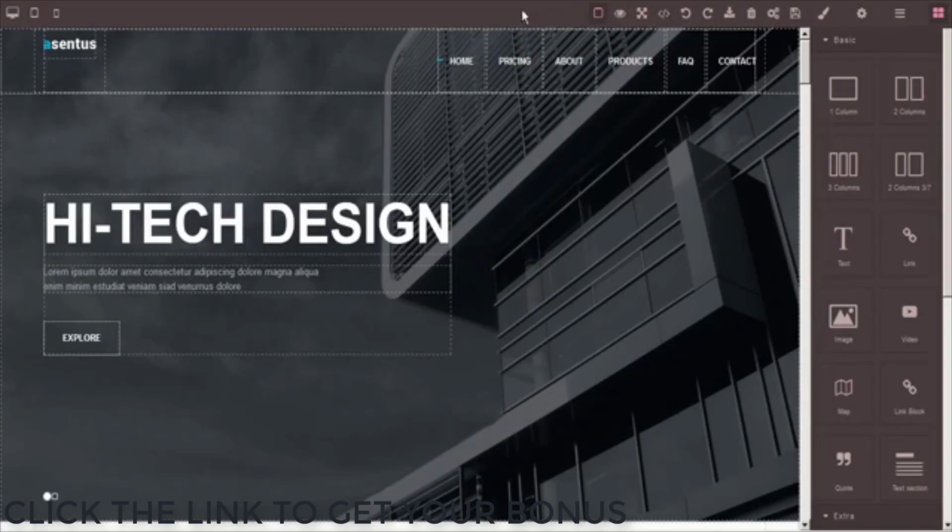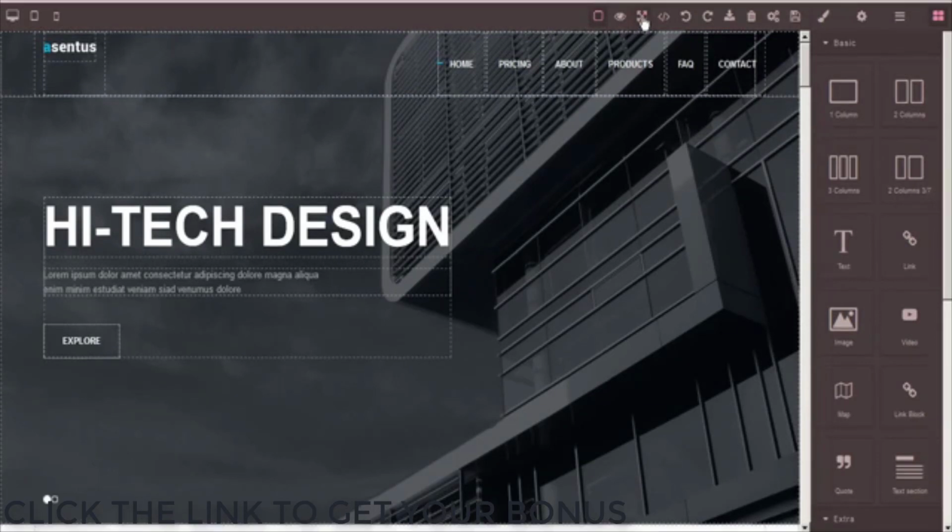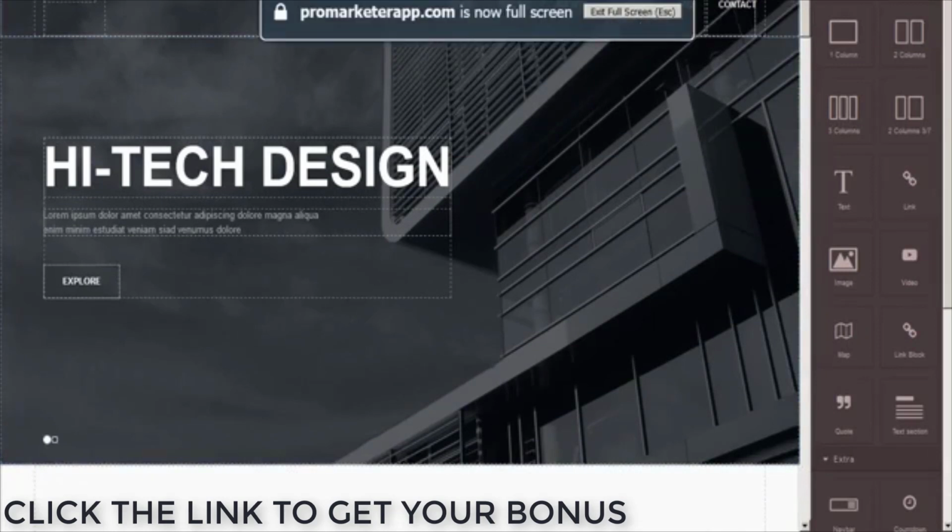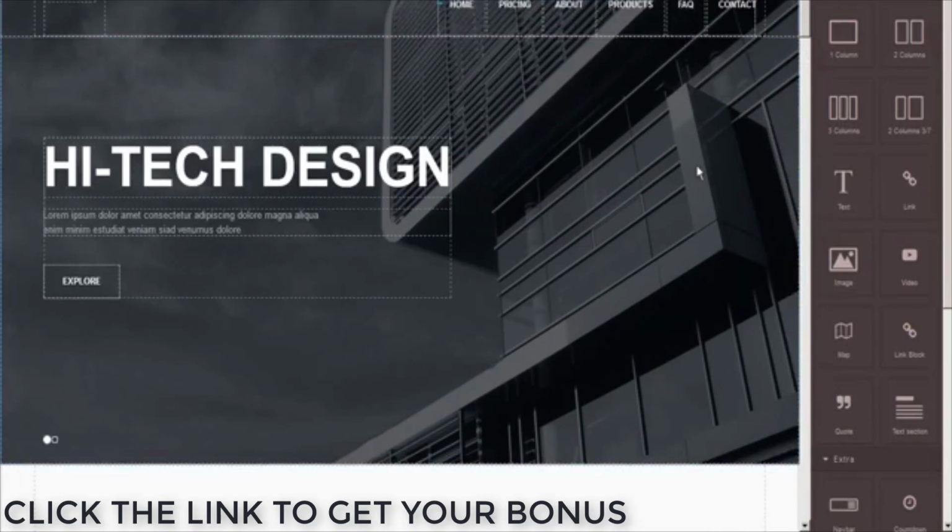Now, I'm actually screen recording my browser right now. And up here in the top, where you can see my mouse is disappearing, I have my address bar and my search bar and all my browser tabs. And that's taking up space at the top of my screen. If we want to, we can click this button here, and this extends the app to full screen. So now we have a little bit more real estate to use and less distraction as we're working on our web page. And when you get really deep into the design, it's nice to have fewer distractions.